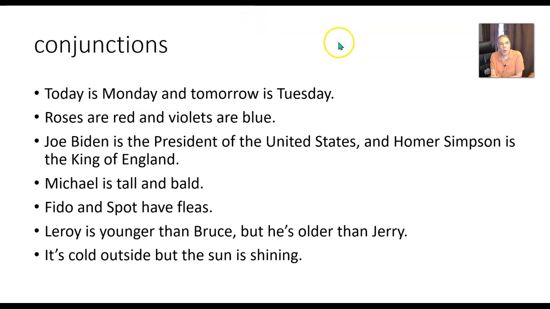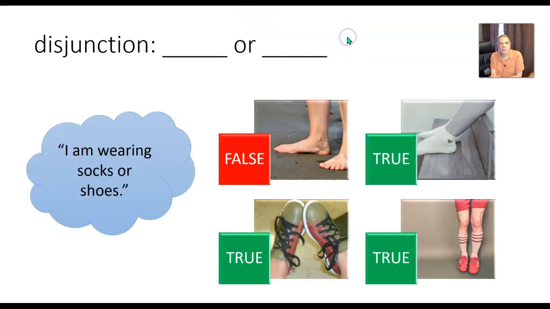You can also have or statements, and the fancy word for those, we call them disjunctions. So this is a little different use of the words than you may be used to in English grammar, where the words and or are both considered conjunctions. But in logic, a conjunction is an and statement. The whole statement that says that something is true and something else is true. And then an or statement, a whole statement that says that something is true or something else is true, is called a disjunction.